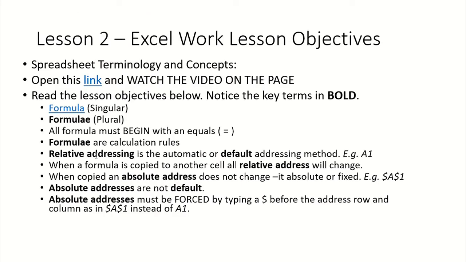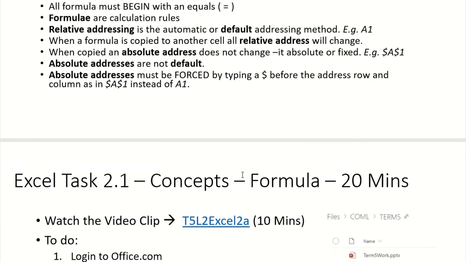equal sign. The lesson starts off by teaching you how to build a simple formula by beginning with an equal sign, and then we get into first what is called the default way that spreadsheets address cells, which is known as relative addressing, and we explore what that is and how that works. And then we build a second solution that needs something called absolute addressing, and that is not the default, and you have to force that by inserting a $ sign in front of part of the address. But the lesson will explain how all that works.